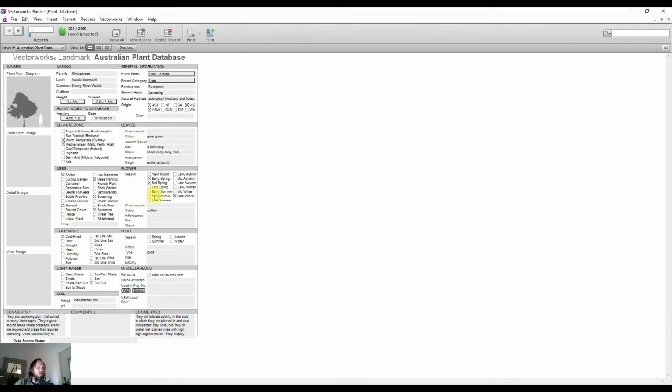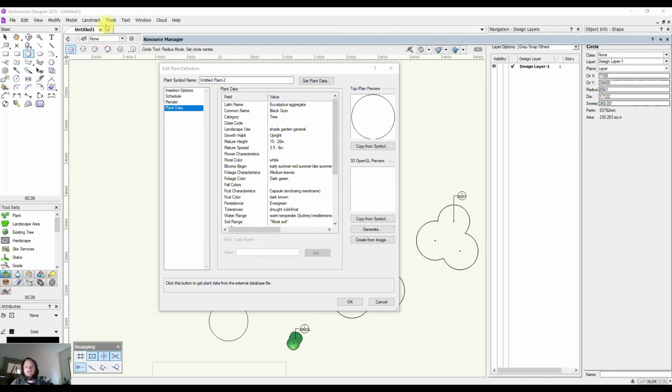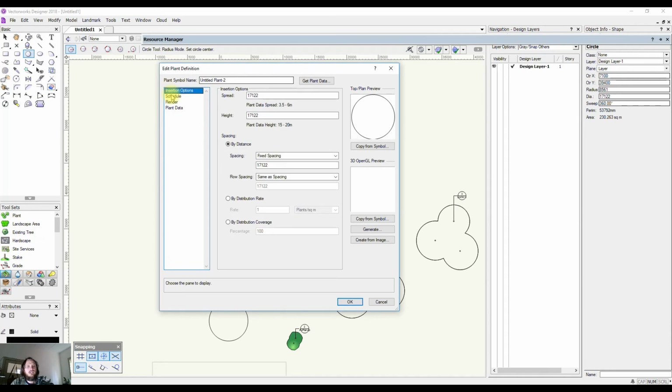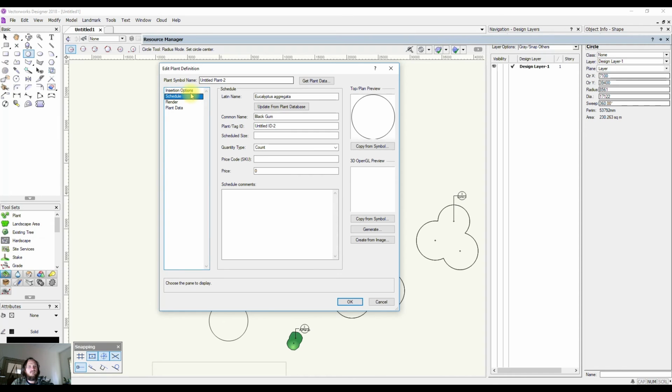I could keep adding more restrictions by doing another search, or I could thumb through these different records until I find something that I like. And then I can come up to VectorWorks and go use currently selected record. And what it's done is it's brought the data back in about the plant from the VectorWorks database rather than that secondary select plant data thing that we used the first time. And you'll notice it's filled out a lot of the information again, but there's still things that I would need to go and fill out.